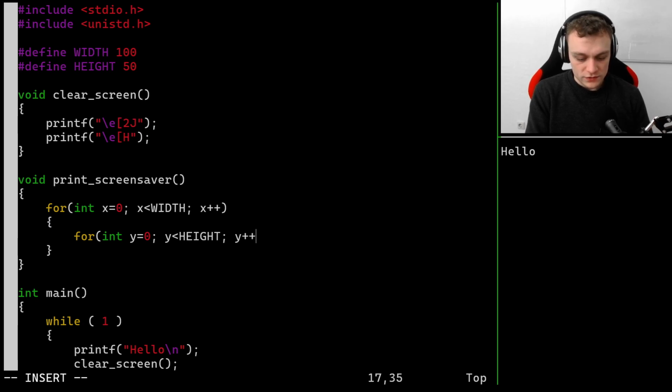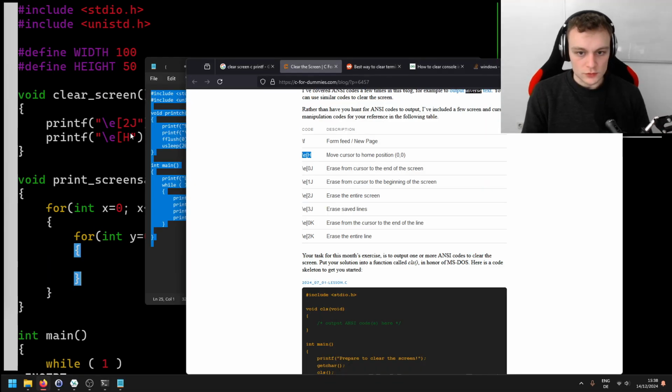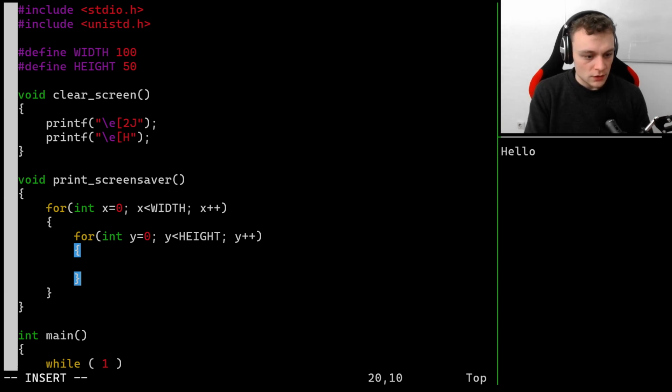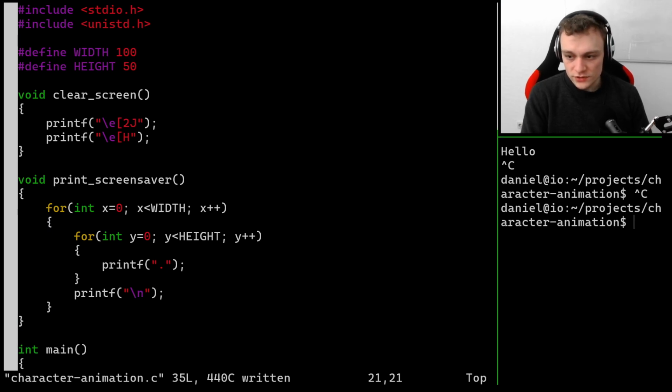Y plus plus. So, and here we can printf, and let's just print a dot character, and at the end of printing all the x's we can print a new line, and this should print characters.